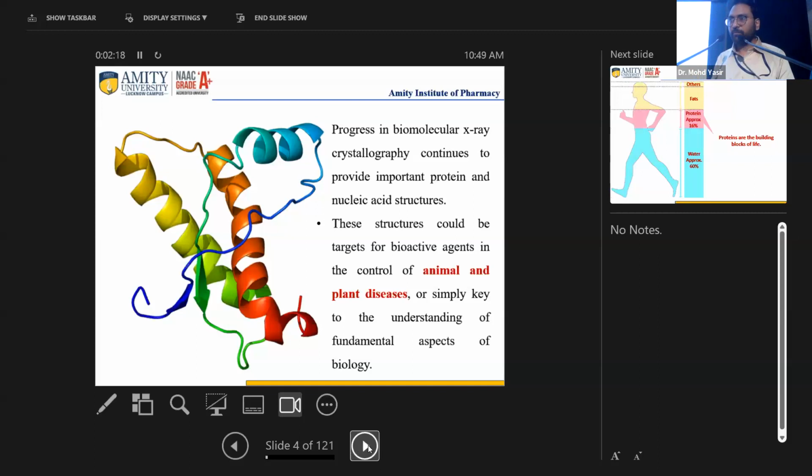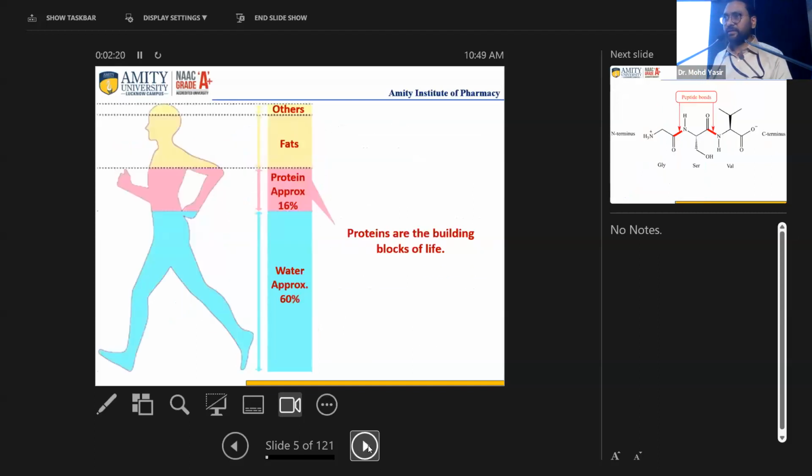So when we talk about the human body, and if you see the percentage of protein in the body, it is approximately 16%, and the rest, 60%, is water, and the remaining percentage is fats and other things. So we are considering the protein as the building block of life. If protein is the building block of life, then what is the building block of the protein?